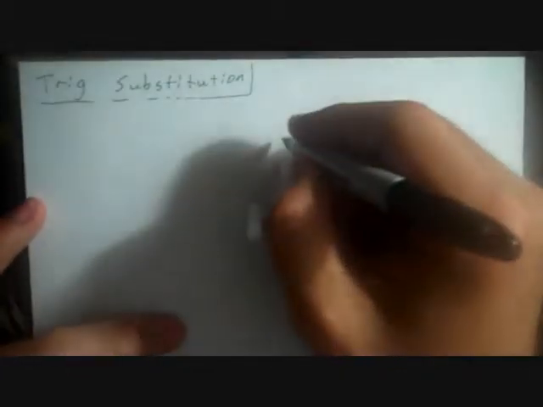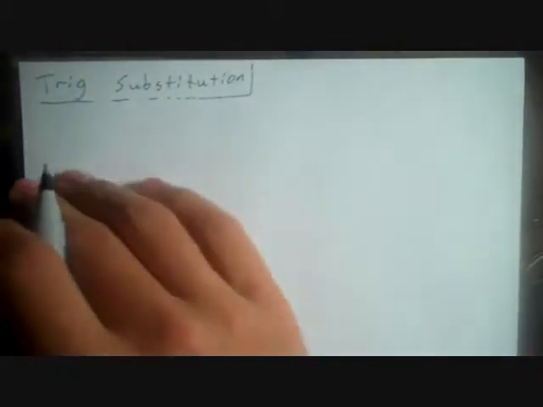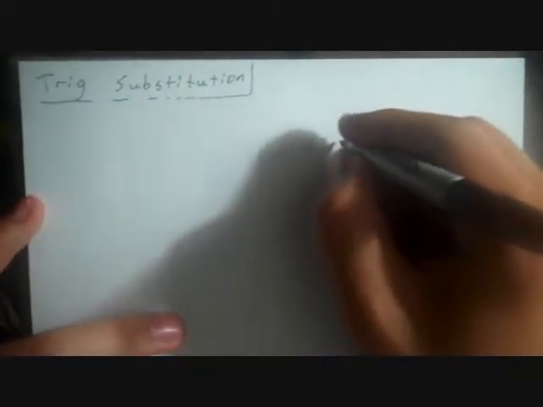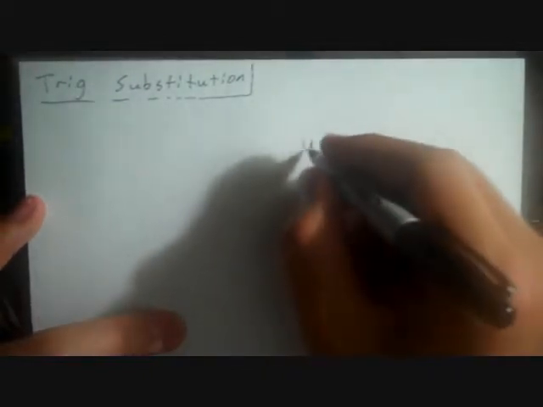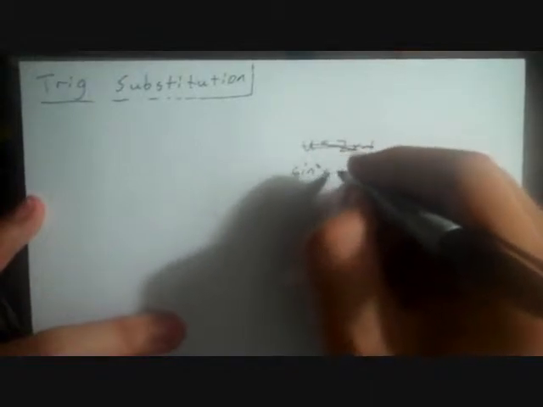Alright, so today I'm going to teach you about trig substitution, which is a method of integration, a lot like U substitution, where we set a part of our integrand equal to something else that would make it easier to take the antiderivative of. So instead of setting U equal to, say, 2x minus 1, we're going to set something like sine squared of x equals our 2x minus 1, or whatever, okay?